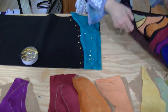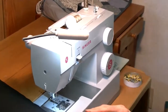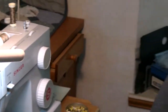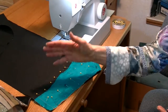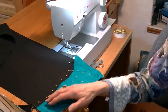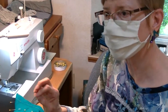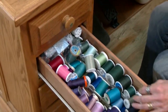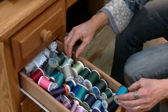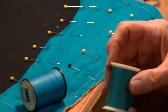Now we're ready to sew. I'm threaded in a drab color left over from the basting, but you really should thread your machine in the correct color before you start — it's really annoying if you sew three inches in the wrong color and have to yank it out. I like to sew in a matching color, but you could also sew in black for a different look. If you can't match the thread exactly, it's better to pick a slightly darker shade rather than a slightly lighter shade.